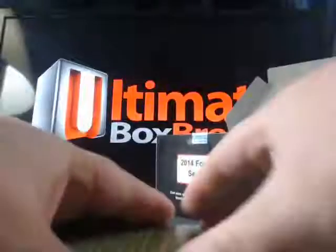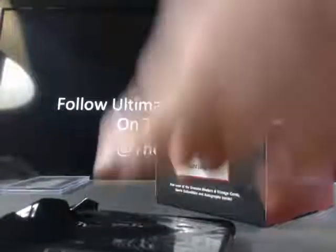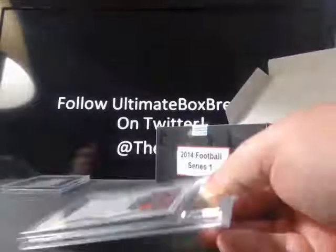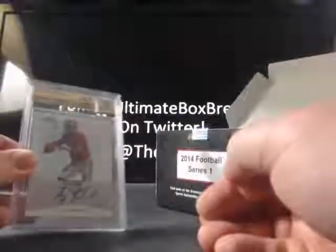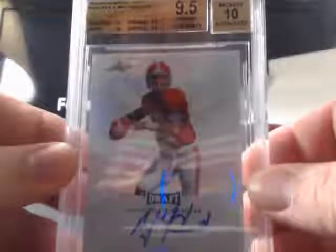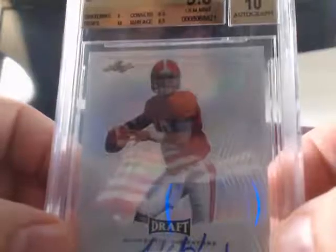You got to remember, there could be anything in here. I would still put Indy number one, but any team could hit out of this stuff. Because if you remember the original stuff we got, it was loaded with Colts and Russell Wilson. This was a lot more balanced — you guys said you wanted balance, so you got balance. And I think it was a stronger product. You got to put the 2014 teams in the front of your mind when you pick. This is an AJ McCarron — Roll Tide. So that goes to Cincy, and that is B-Sec. He's running the box. It's a 9.5, so another hit going out to him.